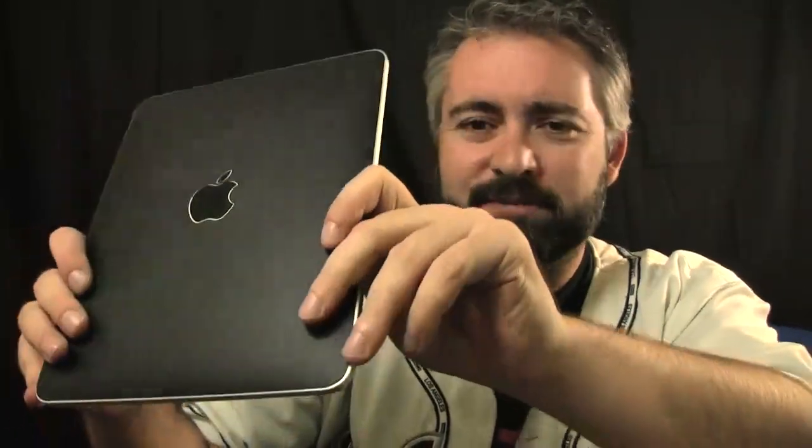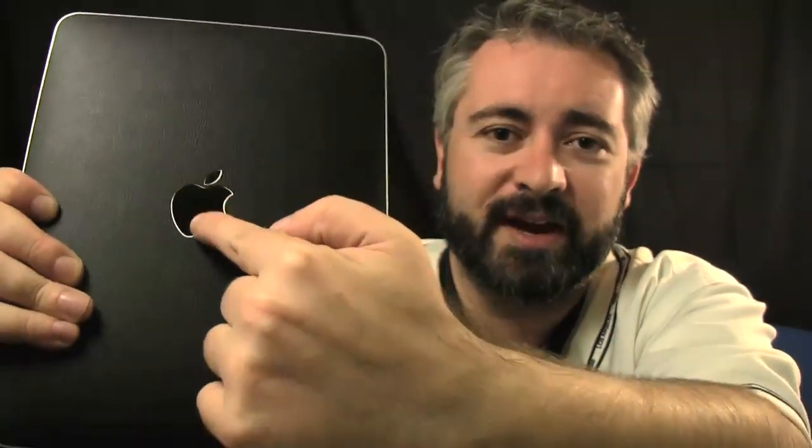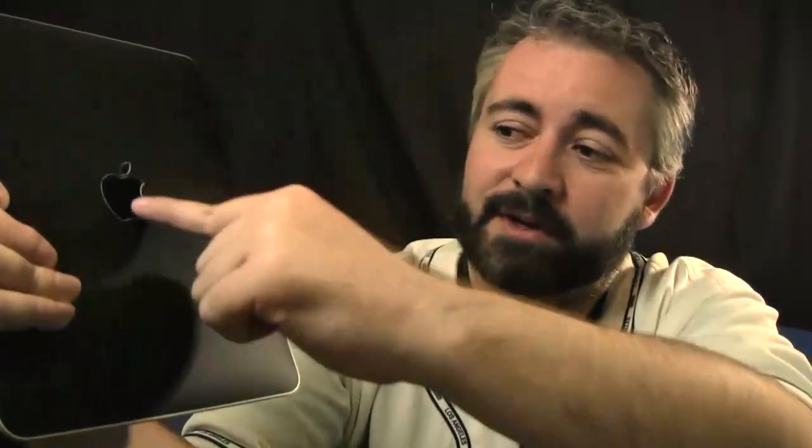I actually really like that. I'm not sure whether it screams class or screams tackiness because it's pretending to be leather or anything, but I quite like it. They even give you a clear little screen to stick over the cutout for the Apple, so you're protecting every bit of it, which made me laugh. Just a clear little sticker that's exactly cut to fit the Apple there.